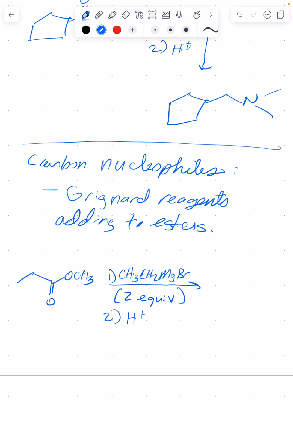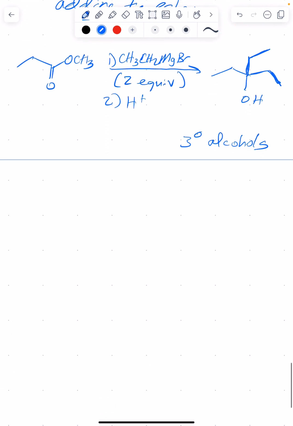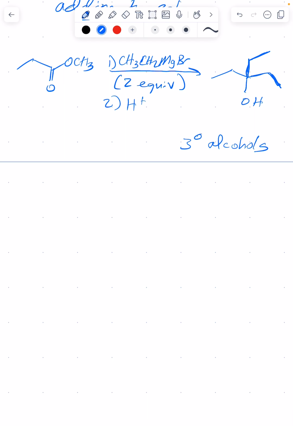And what we will always get out of this Grignard addition reaction to an ester, we will always, always, always make tertiary alcohols. Okay? And so the alcohol product of this one would be reduction of that carbonyl down to an alcohol that has happened by adding two equivalents of the ethyl group. Okay? So we'll end up reacting the Grignard reagent with the carbonyl compound to make a tetrahedral intermediate that will reform the carbonyl, and then we'll add in another one. And so let's look carefully at the mechanism here, and then we will try to understand why we must use two equivalents to have a productive, high-yielding reaction. All right, so here's the mechanism.